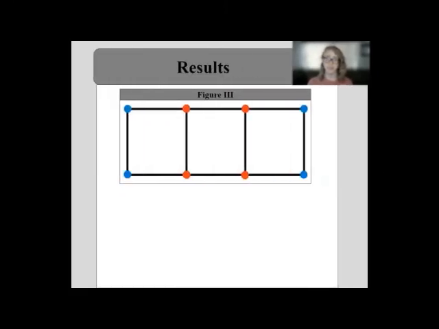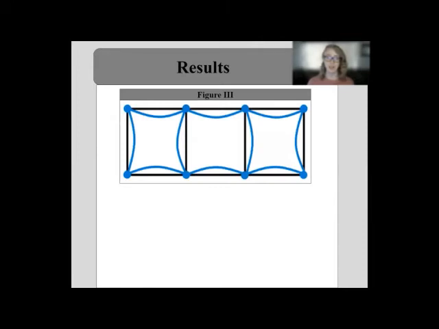Here's one of our examples in figure 3. Notice that this graph is non-Eulerian. How is it non-Eulerian? Well, all of the red vertices have an odd number of edges connected to them, whereas the blue ones have an even number. So to make this Eulerian, we have to double all the edges. Now all the vertices are completely blue. Every vertex has an even number of edges connected to it.